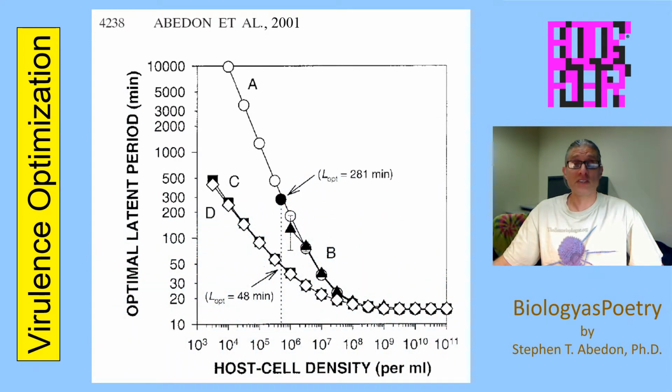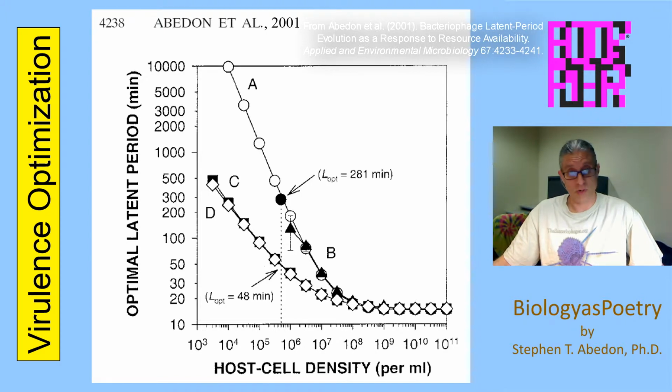This is a phage model, or the results of a phage model, that are demonstrating an optimality of virulence. In this case, optimal virulence is that level of virulence that maximizes phage population growth. And this level of virulence that maximizes phage population growth varies as a function of the prevalence of hosts within the phage's environment that have not yet become phage infected.